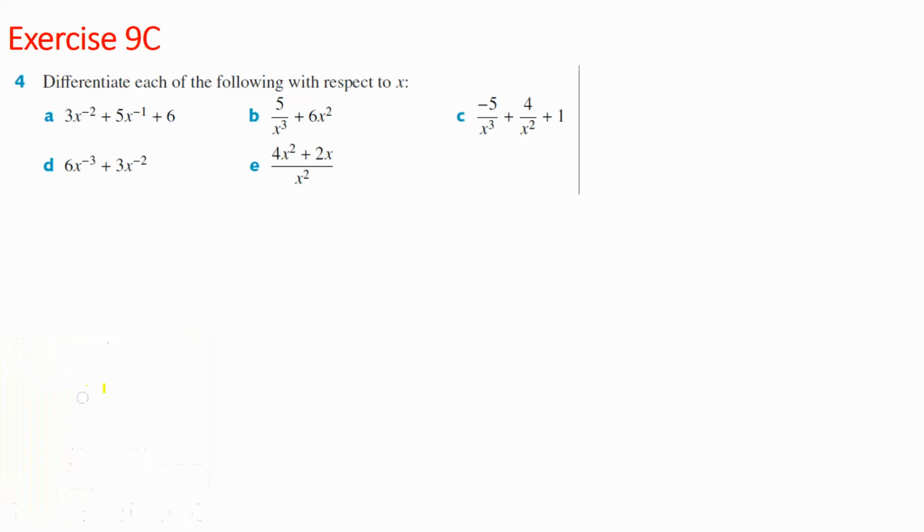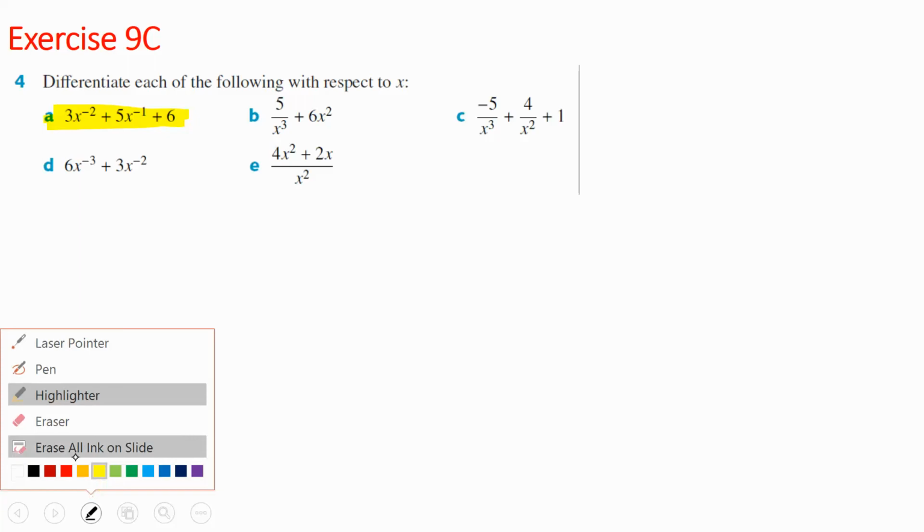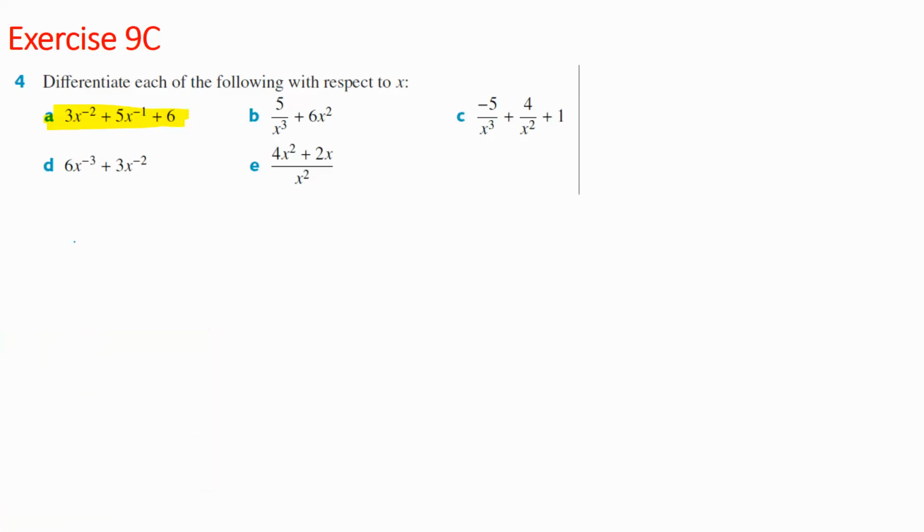So, same thing, I'm going to do, oh, whoops, it's this one. So if I do A, let's have a look at A. Same thing, nothing crazy, okay? So, A, I'm going to speed it up now, I'm going to drop down the power, remember that's a constant, so it's going to be 0 when we find the derivative. So, dy/dx will equal, bring down the power, it's negative 2 times 3x to the power of negative 2 minus 1 plus, same thing again, I'm going to drop down the negative 1, so negative 1 times 5, and it's x to the power of negative 1 minus 1.